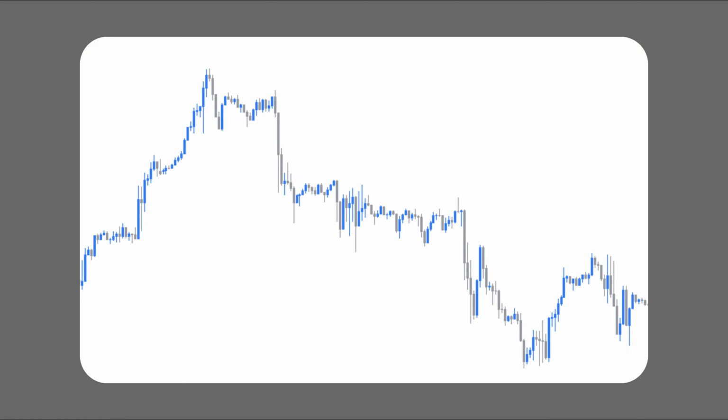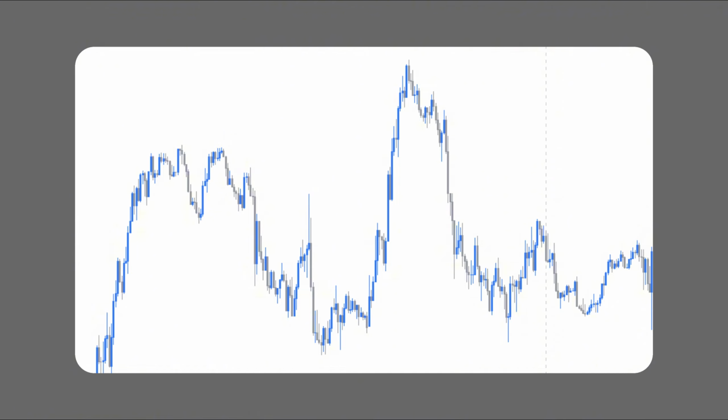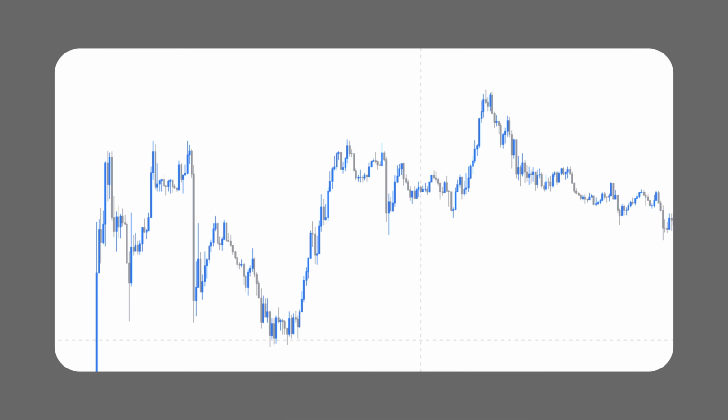I'm going to give you 3 scenarios, and I want you to tell me where the swing points are. I'll give you 5 seconds for each one to draw the swing points. Ready? Let's go. Scenario 1. Look at this chart. Where are your swing high and swing low? Now on this one, where do you think the swing points are? And here, which one is your swing high and swing low?